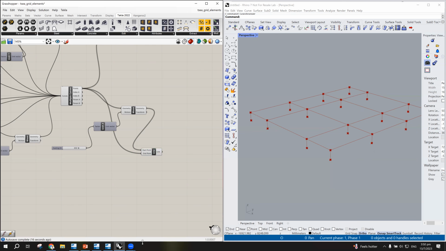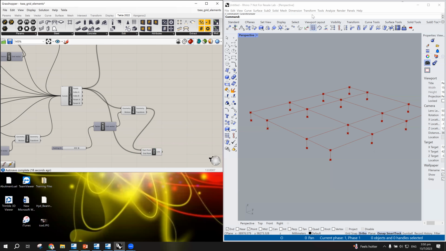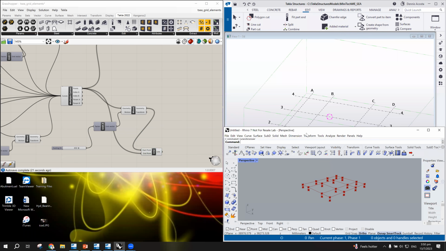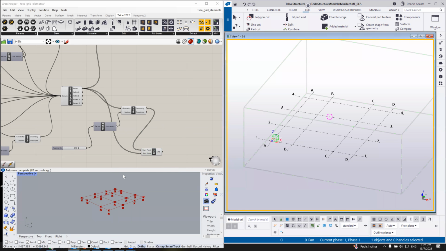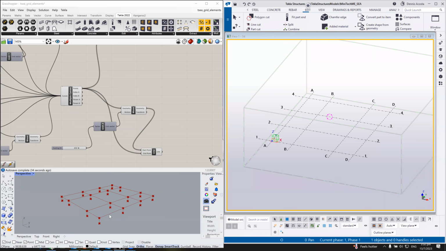Let me just move this one a little bit up so that you can see now the Tekla Structures, and this one is the Rhino.